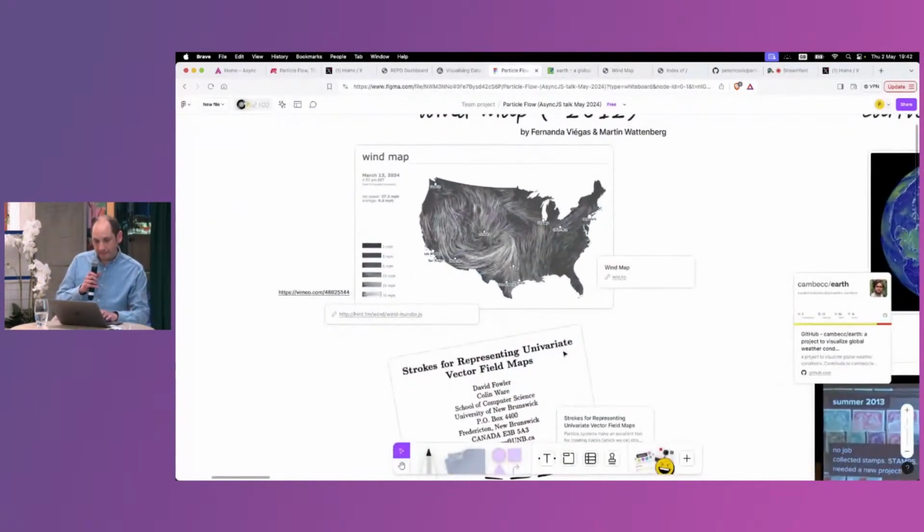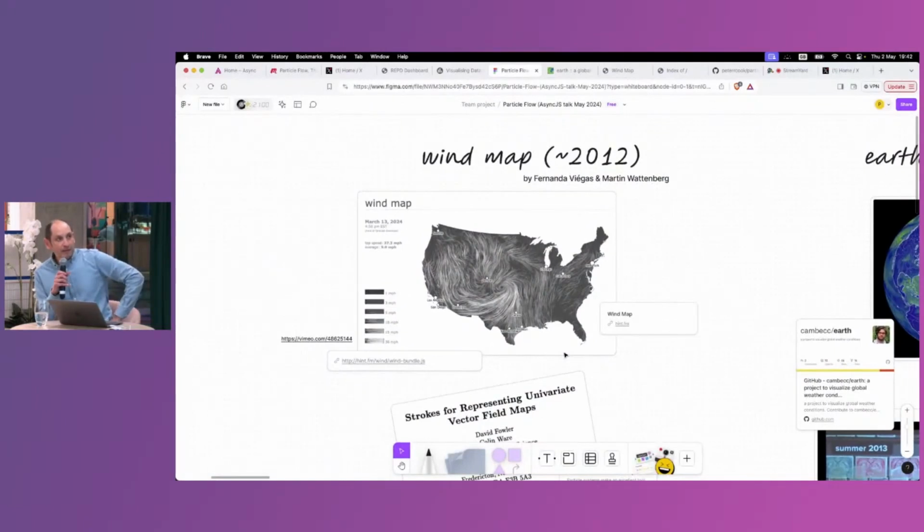So I first saw this map around the time it was launched, around 2012. There was a lot of activity in the data viz space around that time, I think because of a lot of the web technologies that were becoming available. And I was just really impressed by it, partly because it looks really good. It's also effective because it instantly gives you a visualization of wind speed and what the wind is doing. But from a technical perspective, I was just fascinated. How did they do that? And I had no idea at all.